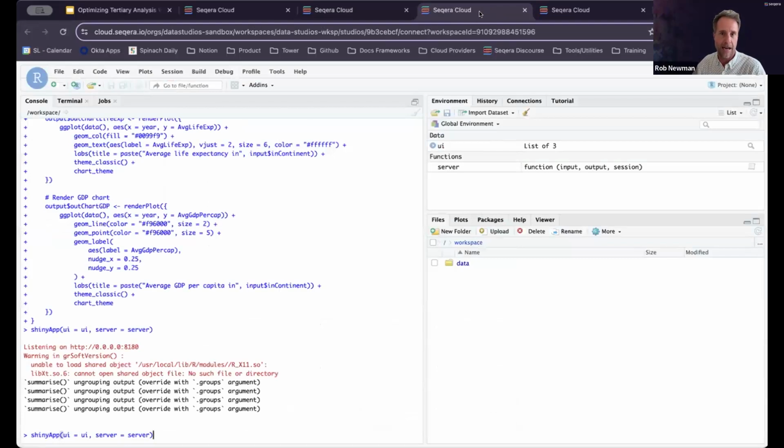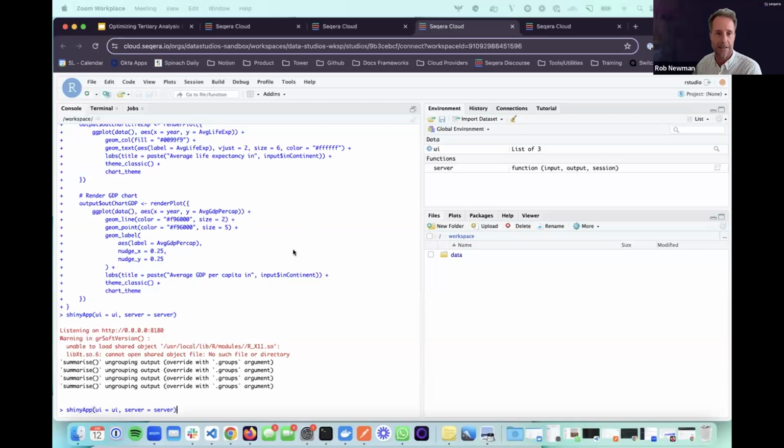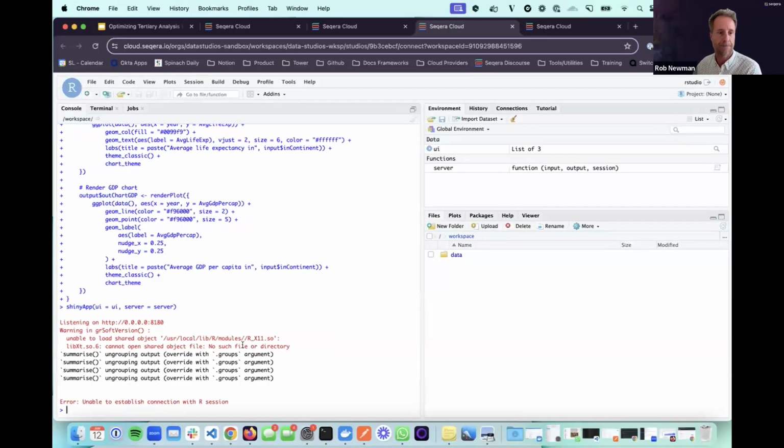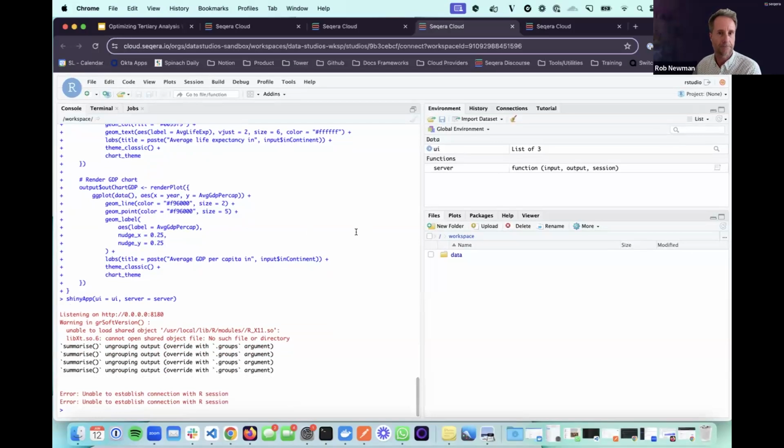Additionally, here we have a RStudio environment, and we have here a Shiny app that I've got running. And let me actually stop sharing very quickly and share my whole desktop, because I want to actually show what this Shiny app looks like. So here we can just hit return. Okay, there looks like there's a problem with that.